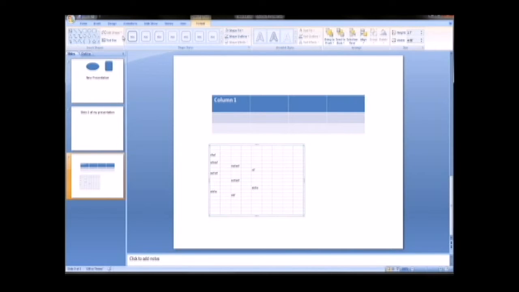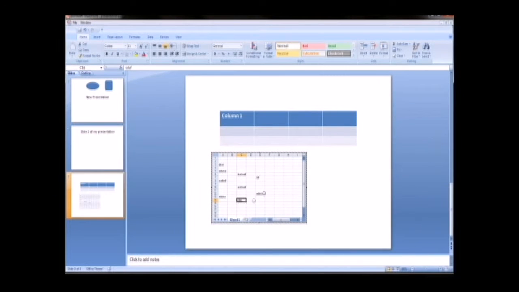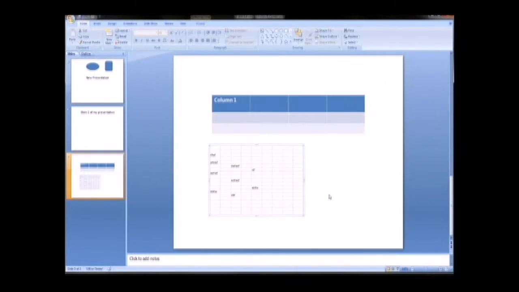Maybe you want to do some stuff to this. Once you select it you can go over here to format, and by clicking there you can choose different formats for your table, right? You could also adjust the size of the font by going to the home ribbon and highlighting things. These are all the things you could do. I don't want to go into the details, but you should know you could embed an Excel spreadsheet into a PowerPoint presentation like this.